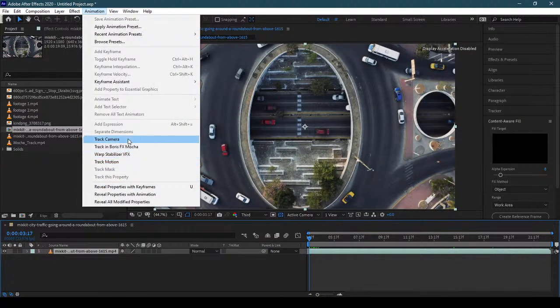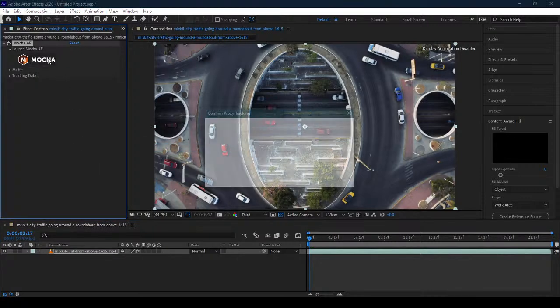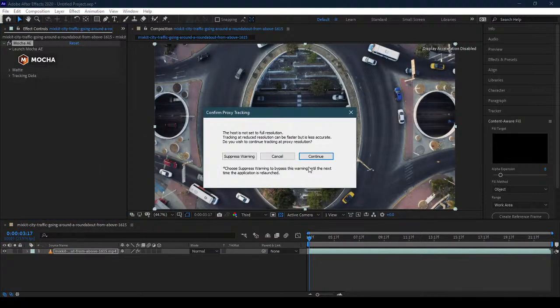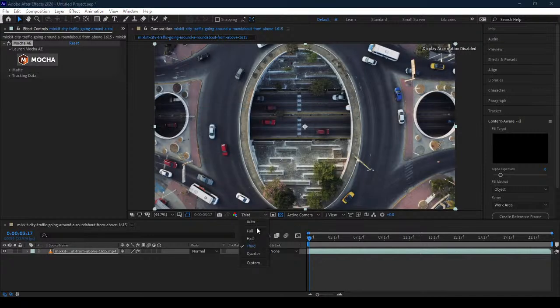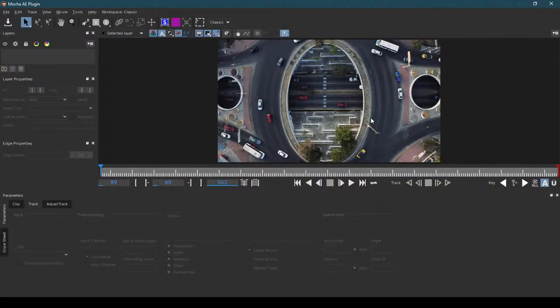Animation, track, track in Mocha. Okay, it has to be on the full view, otherwise it will not track. Now simple, what I need to do, I have to take this one. This is more easy.